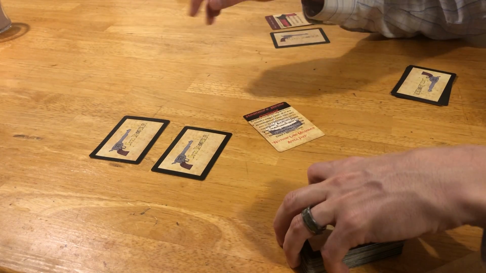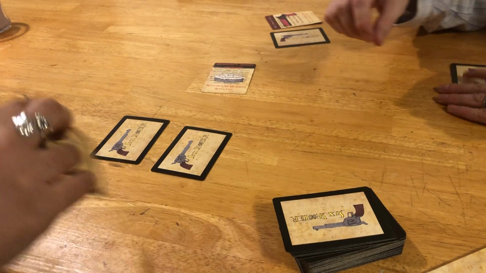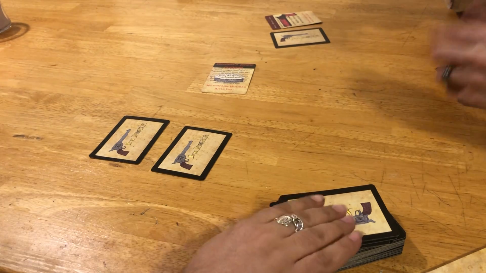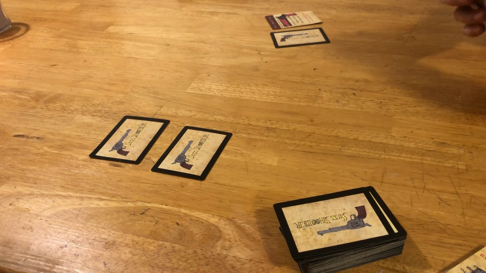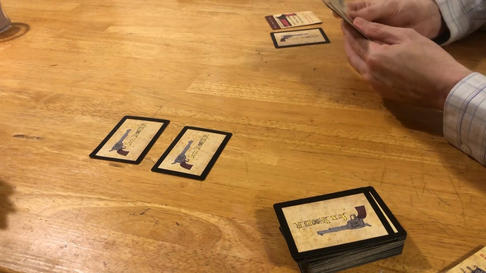If it's a number card, you can put it down here or in your hand. It's your choice. Okay. I get to, and then I'll draw one. It is not. Okay. And then you get to draw a second card. It is not. Okay. All right. So now it is, see, that was your turn.